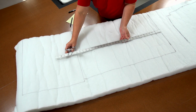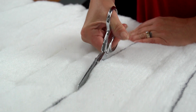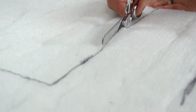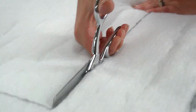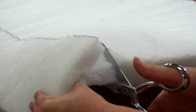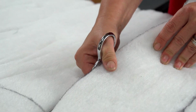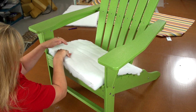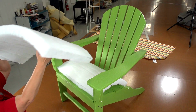Angela has marked the foam to size and will now cut out the two shapes, one the bottom and one the backrest. The compressed polyester is 2 inches thick and is best cut with scissors. It is nearly impossible to cut the whole thickness with scissors at once, so we will cut the top half, approximately 1 inch, then the bottom half. If you choose to use a polyurethane foam, it cuts easily with an electric kitchen knife.